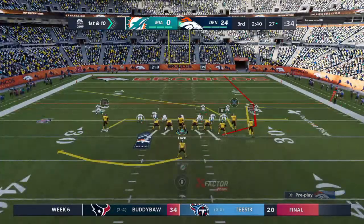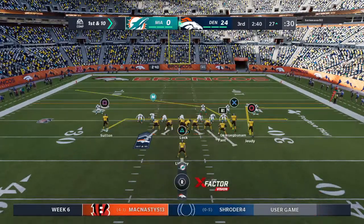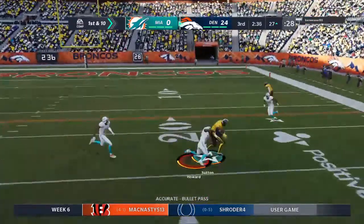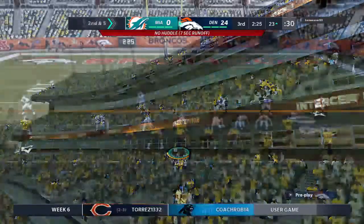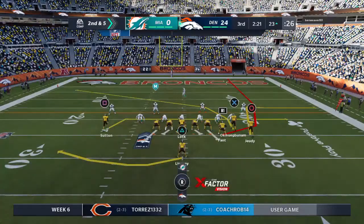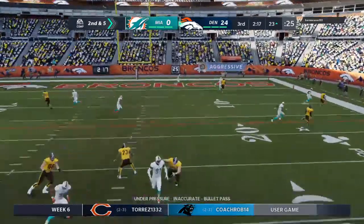But there's a lot of knowledge to be gleaned every time you throw an interception if you do things the right way. And hasn't there been a pretty darn good quarterback along the way who threw a lot of interceptions early, learned from them, and became great later? Who would that be? That'd be one Peyton Manning, threw 28 his rookie year. That's the NFL record. How'd things turn out for him? I think okay. He's a guy in all the commercials now. Yeah, I think he's doing okay.